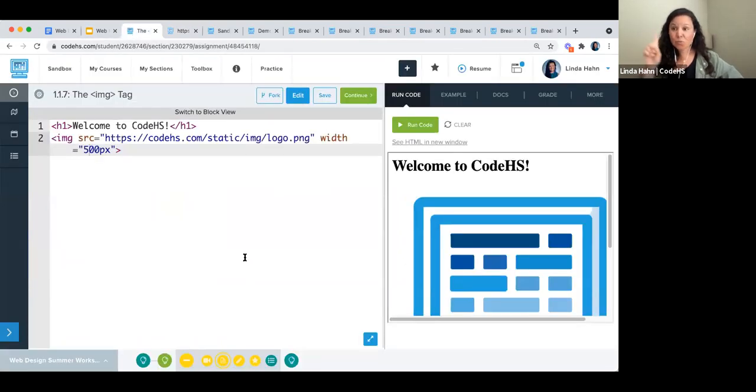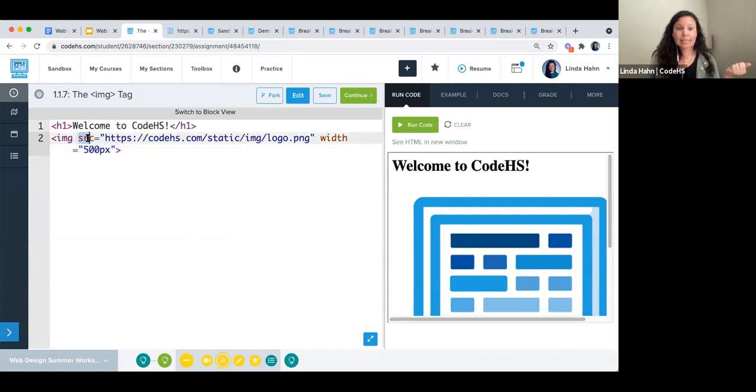All right, there's one more attribute I want to tell you about, and that is what's called an alt tag. Alt stands for alternative text. There are times that images on the internet will either not load, or someone is using a screen reader and requires that screen reader in order to know what the image is. So what we're going to do is add what's called alternative text.